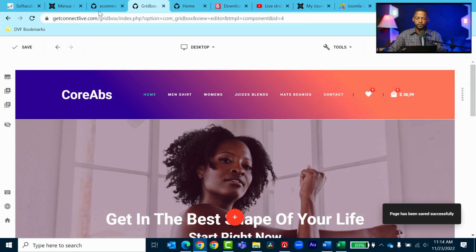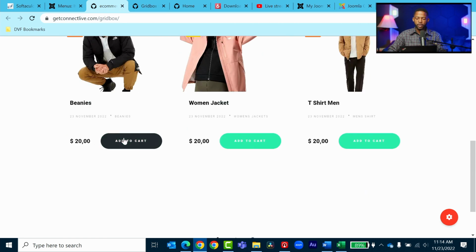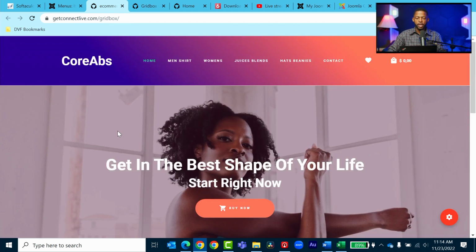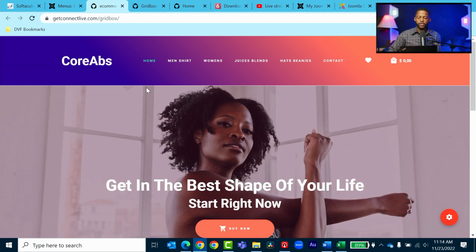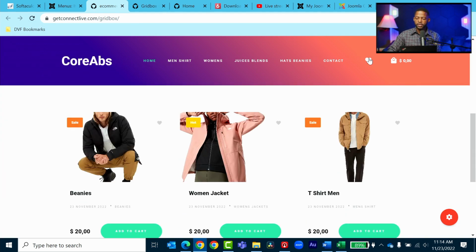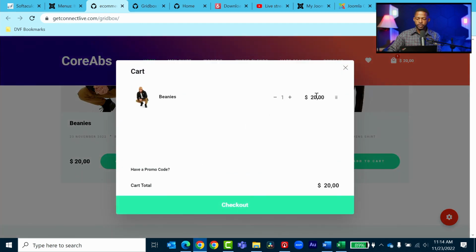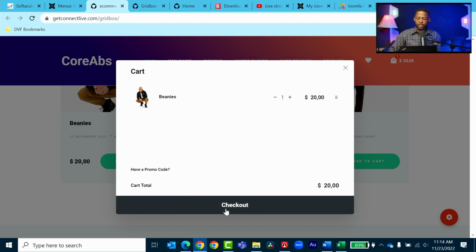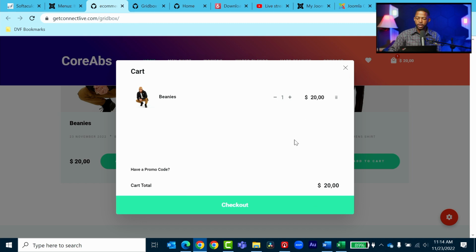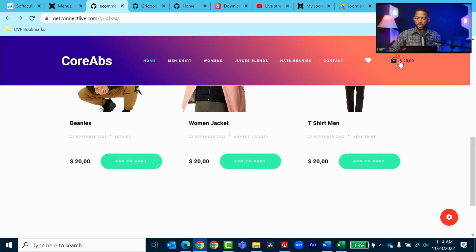So now that we've made this fixed, before, as you scroll down and I add to the cart, you don't see anything, but let's refresh this page. Once you refresh it and scroll down, the header stays fixed. So when I click here and add to cart, it's going to ask if I want to add this. You see how simple it is? Just like this, you can get your store going. You can click checkout. It's already added to the cart. We're not checking out right now. So now this is the item that's in someone's cart.